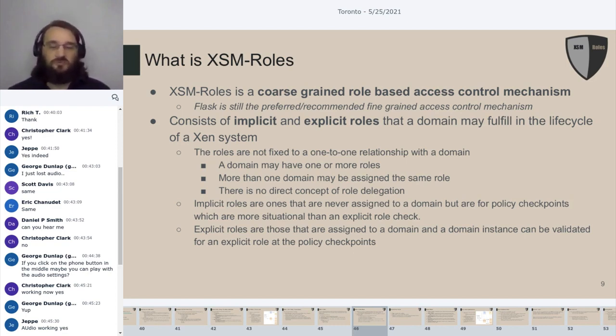So implicit roles: when we were diving into the dummy policy and working out exactly how all this was working, there were these ideas of a target or self when an access control check was happening. There were certain operations that a domain was allowed to do to itself, and certain operations where a domain is trying to do an operation on a target domain, and that target domain is referenced in its target handler, so it could carry out that operation. Then you get into explicit roles. An explicit role is clearly an assigned operation, where you're doing a specific check for having that role at the policy checkpoint. This is how we split up these roles as we were laying it out into the system.